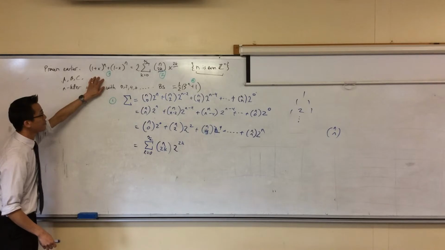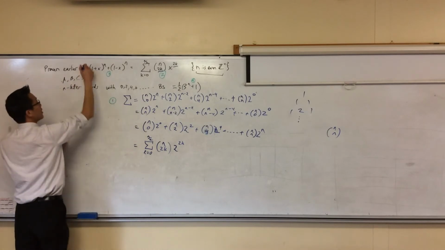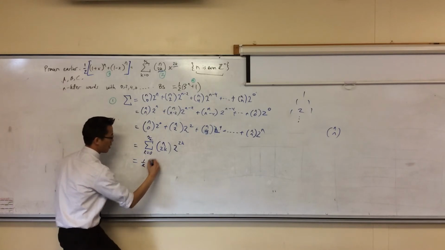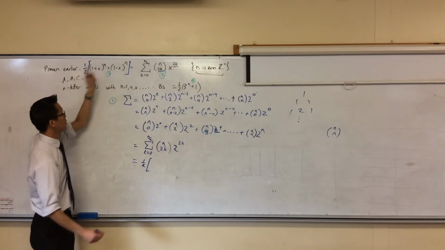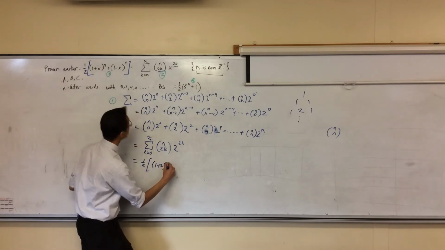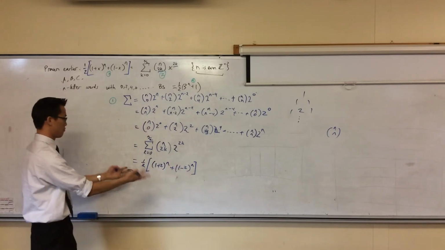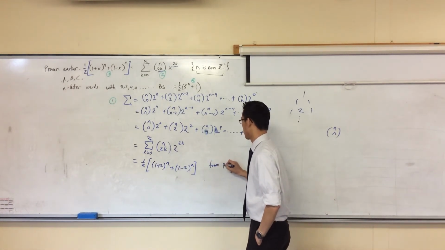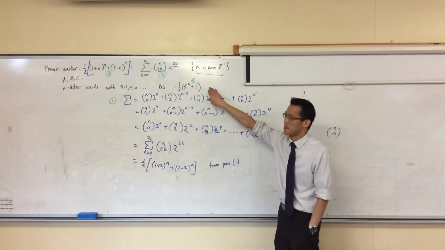Divide by half. Firstly, I don't have a 2 here. So if I bring the 2 over here, it should be here. So I can say this is equal to a half times. Now again, not only do I have the division over here, the coefficient over there, I also don't have x, I have 2. So I'll now write this 1 plus 2, 1 minus 2. And I'll say, where did that come from? And the answer is from part 1. Okay, now so close. I'm right there. Now I'm up to this step.